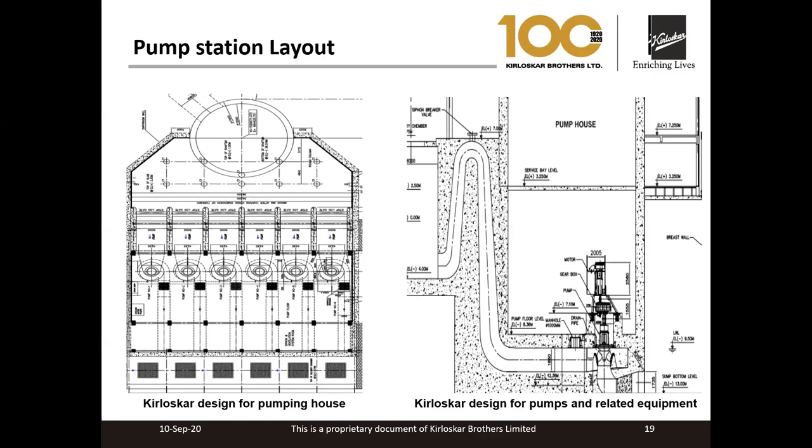So when it rains, if there is a flood in a certain part of Bangkok, the sensor would trigger and the pump would start running, whether it's one pump, two pumps. Everything can be controlled by PLC SCADA, by sensors. So I believe today the pumps would be running because it's rained quite a lot. And we can see the practical demonstration of sensors and pumps and motors all coming together in this pumping station. And I believe when we go there, we can exchange ideas to go to the next level of mechatronics.